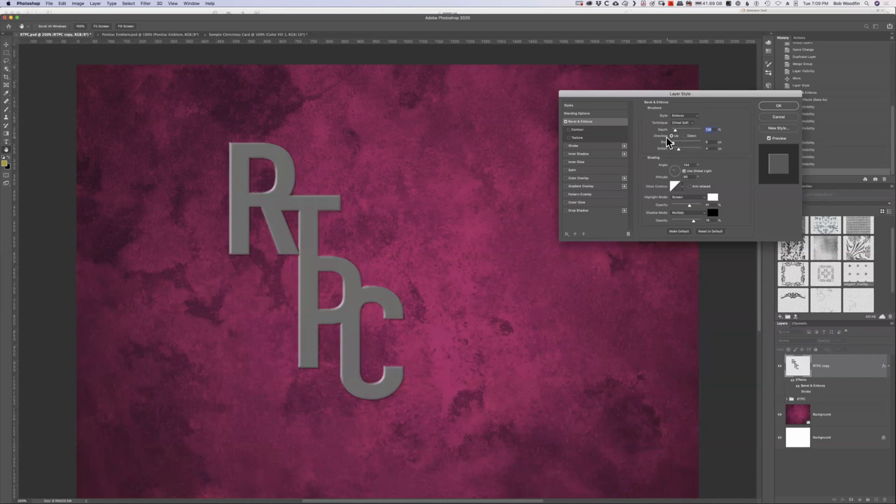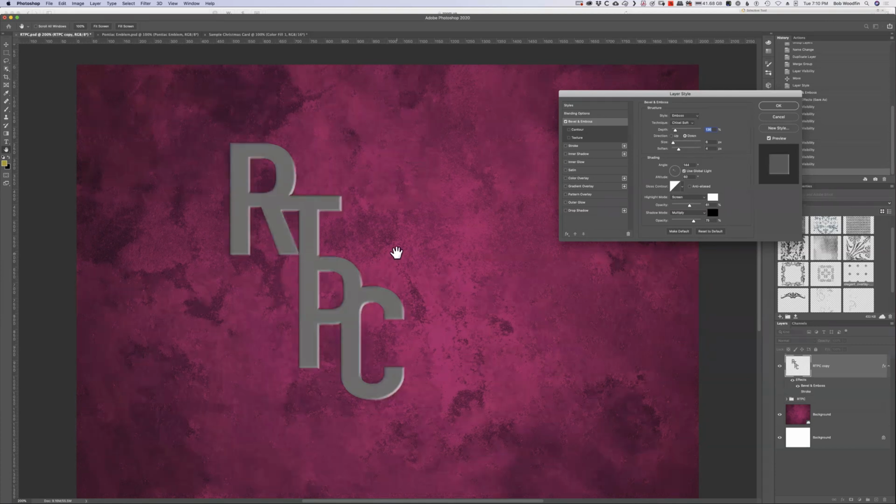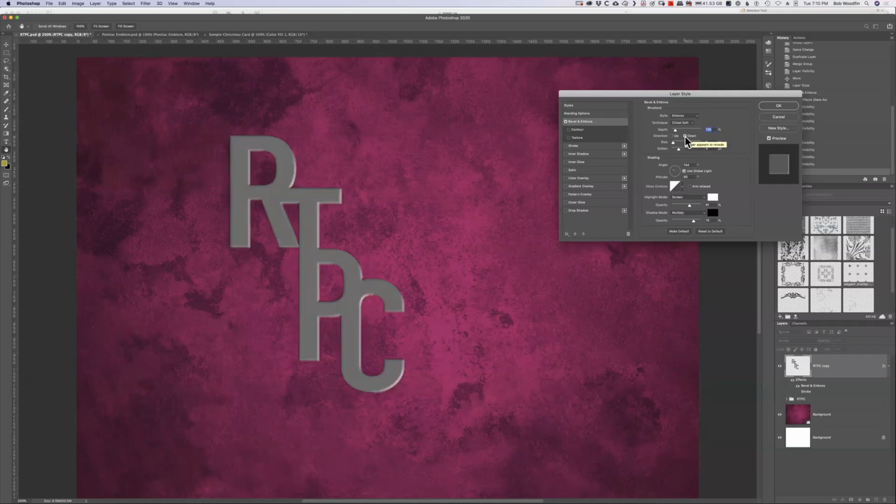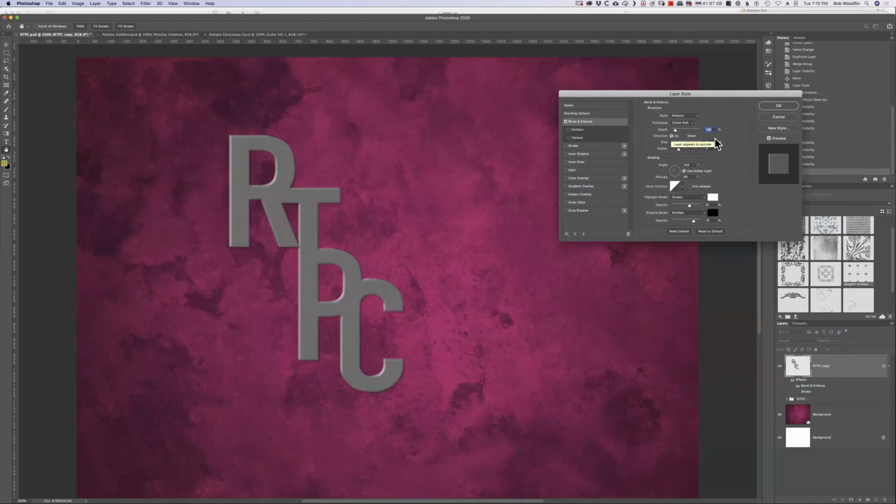The only thing is, and I'm going to jump down here, it's not the same kind of thing in Photoshop, because in Photoshop you can make it go up or you can make it go down. If you make it go down, it's supposed to be pushing into the surface. If you have it go up, it's supposed to be pushing out of the surface. So even though you typically think of emboss as pushing out of the surface or being raised on the surface, you can make it go down by clicking on this down button here. So these have up and down implications on how it's supposed to look.